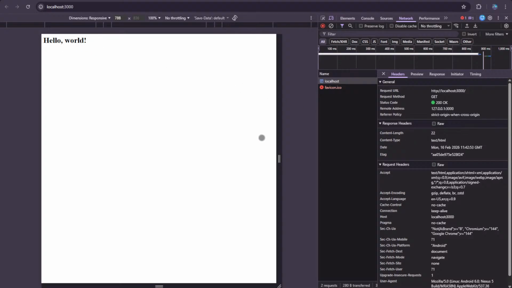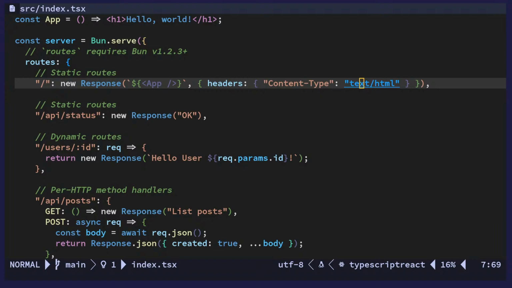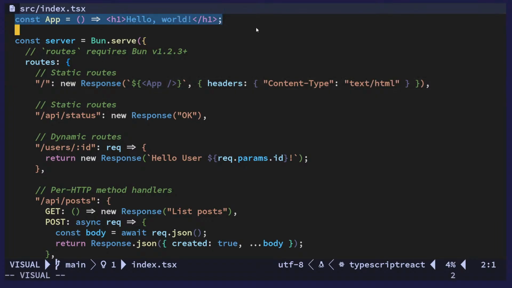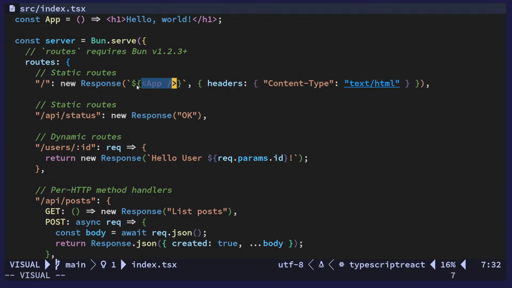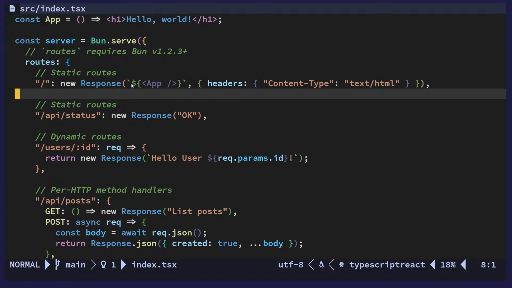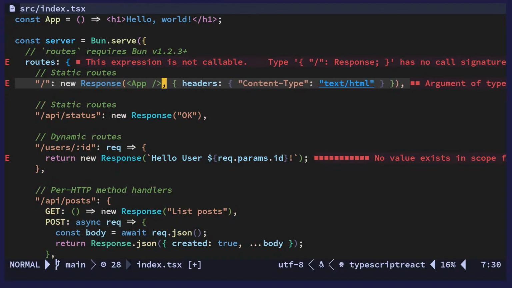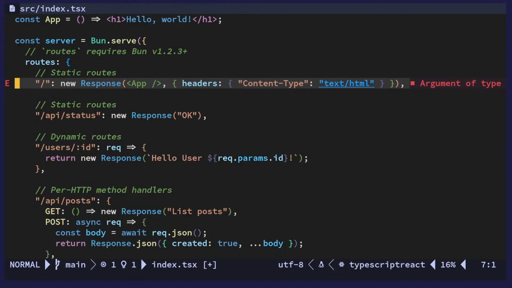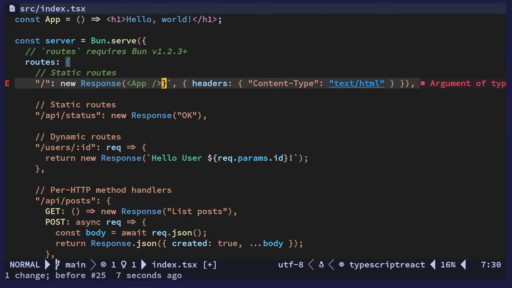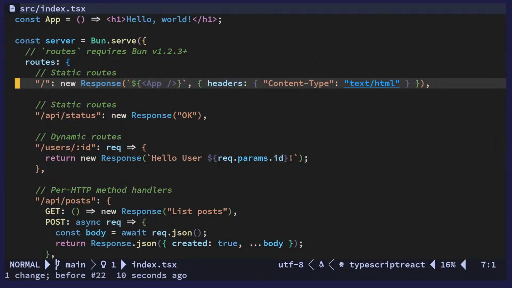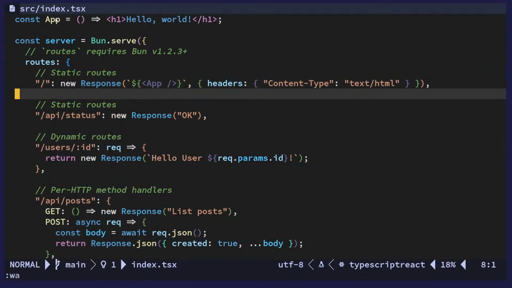So here's our hello world, and if we look at the code, that's what we have here, and then we render it, and I have to turn it into a string. I'm using interpolation here to turn it into a string because Bun doesn't have built-in support for putting this here, even though it has support for JSX, but you can turn it into a string like this.